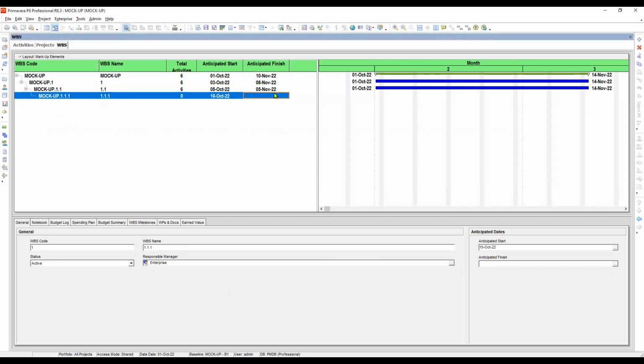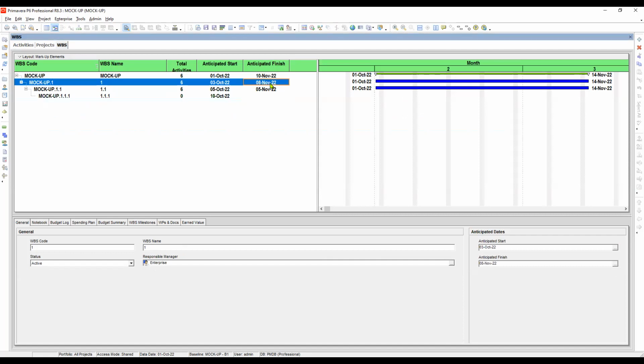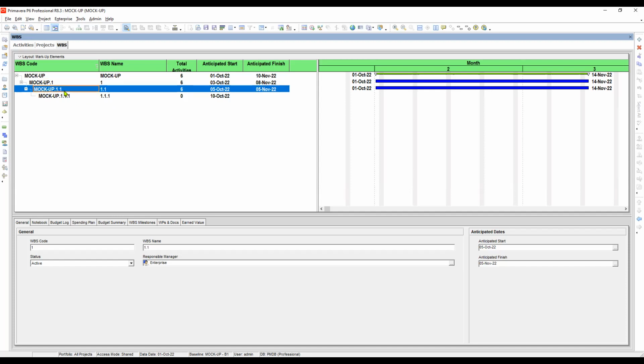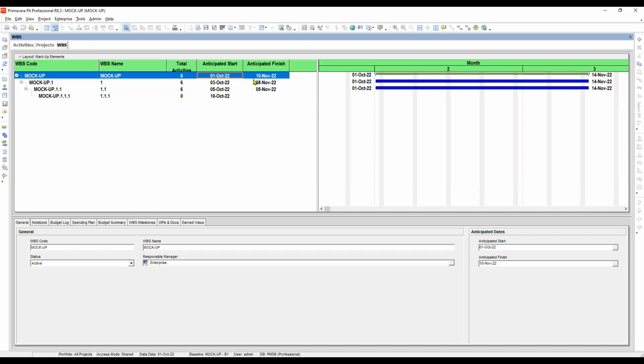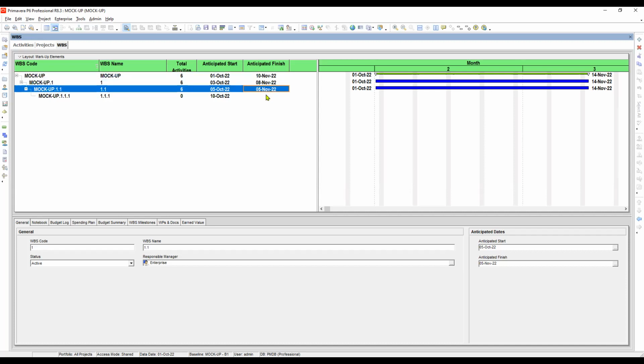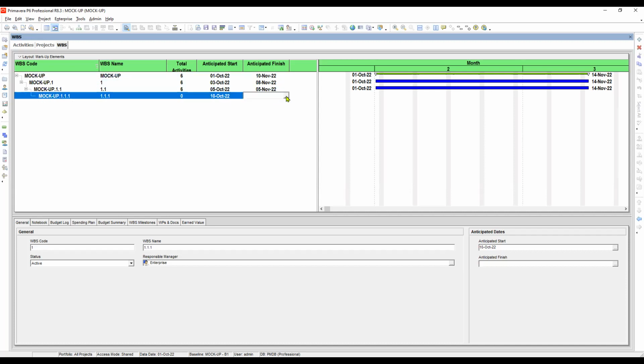And here, let's say, actually this should be anticipated. The overall is the 10, 8, 5. It should be, let's say we will use 3.